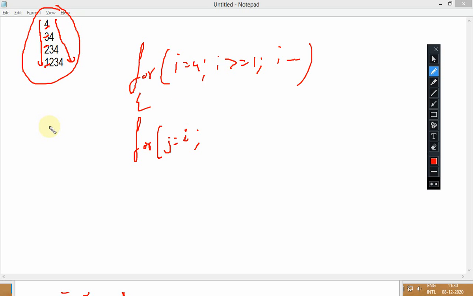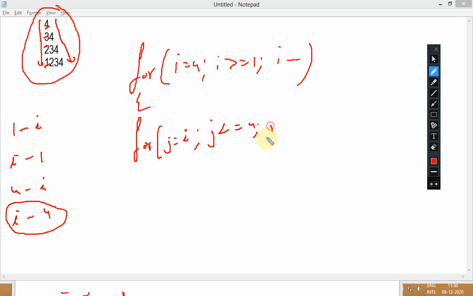So if you remember the 4 loops which I told you, 1 to i to 1, 4 to i to 4. So this is what our loop will be in this case. j is equal to i, j less than equal to 4, j plus plus. And this remains the same, SOP j, SOP ln.